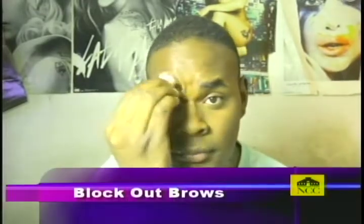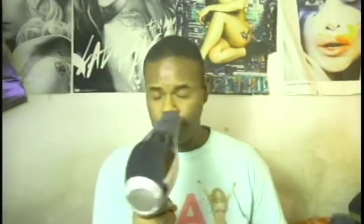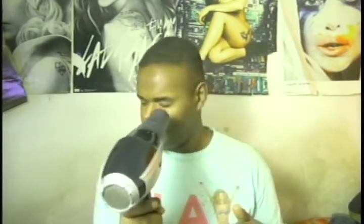So first we're going to start off with alcohol and a cotton swab. You want to basically wipe this on your brows because any oils from your face or any dirt that you have gotten in your eyebrows needs to come off, because we're applying Elmer's glue onto our brows to block our brows out. You can either fan it dry or grab a blow dryer on cool setting, because drag makeup takes a long time and you always want to have your eyebrows prepped.